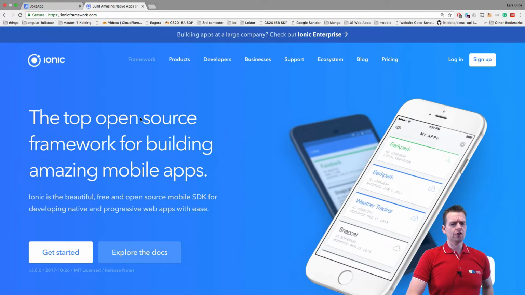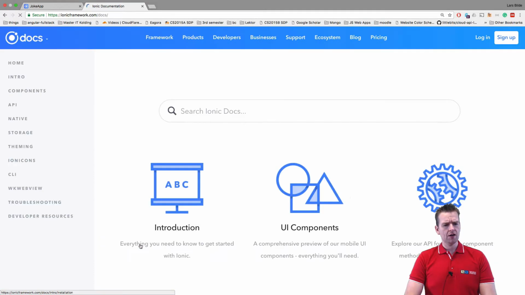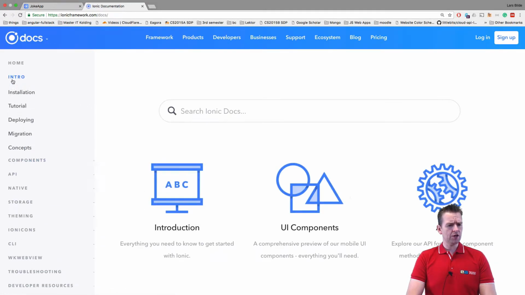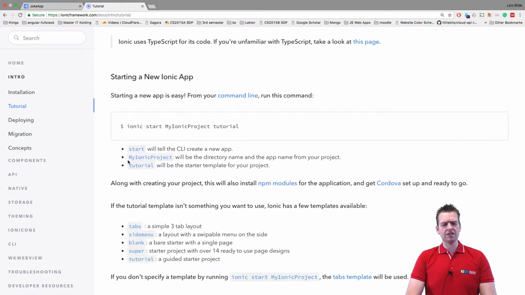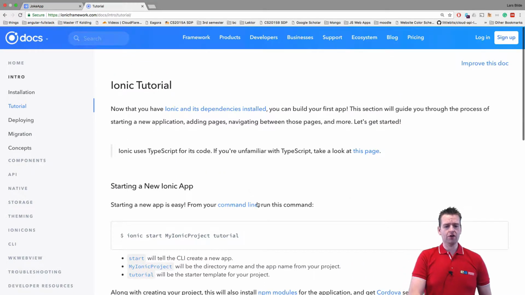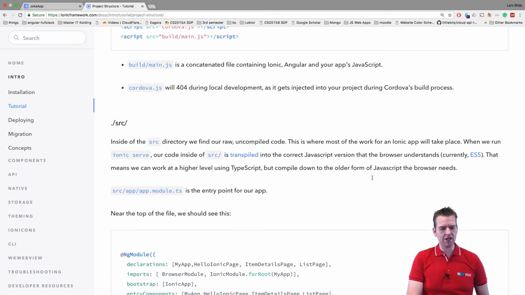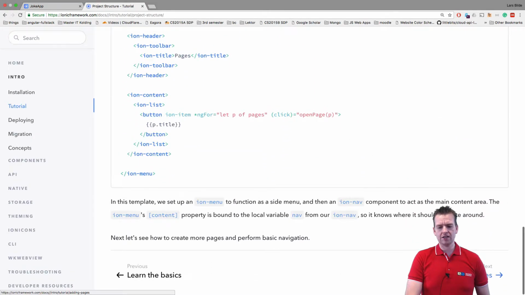So let's go in and see what documentation Ionic can provide for doing this. If we jump into the Explore Docs right here on the Ionic Framework and go into Intro, there's a small tutorial that explains a lot of the stuff we already covered. The first page is how to install Ionic and work with Ionic, and the next page is the project structure. Go and read that if you want to. The next page is about adding pages.